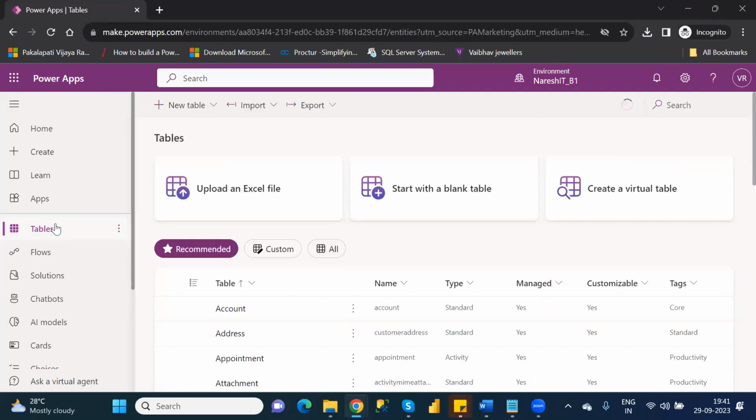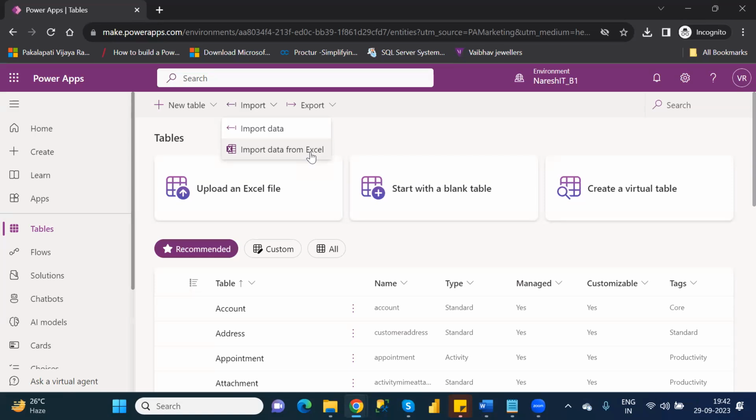Okay. If the upload an Excel file option is there, no need to create any table structure here itself in Power Apps. If this option is not there, and you are using the import data from Excel option, if you choose it, that means must and should you need to create a structure of that particular table. That means in that Excel, what columns are there, the same columns you must create. After that only you have to use this option, import data from Excel. Okay, then only it will work.